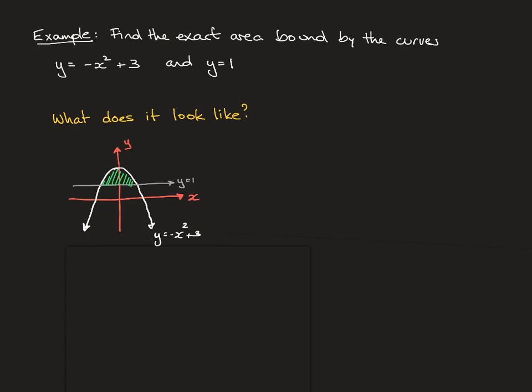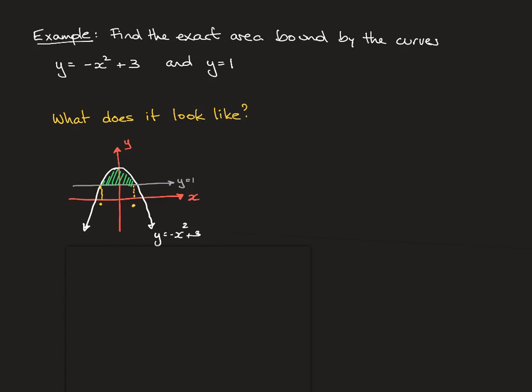But before we can do that, we actually have to find out what these intersection points are here. We're going to need to make our two equations equal to each other. So we're going to find this value and this value here. One's positive, one's negative. The parabola is symmetric, so whatever this value is, the other will be the negative version of it. That way we can double check we've got our answers right.